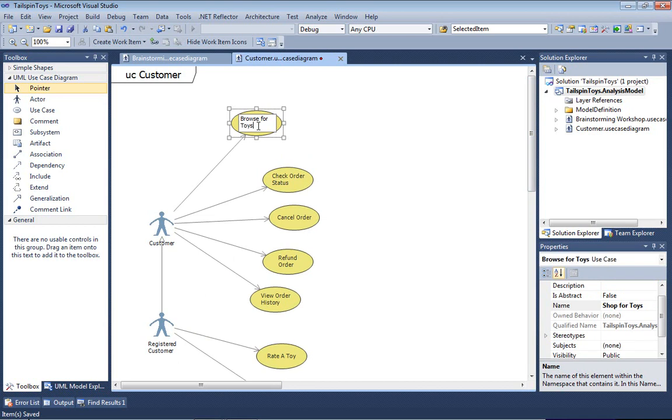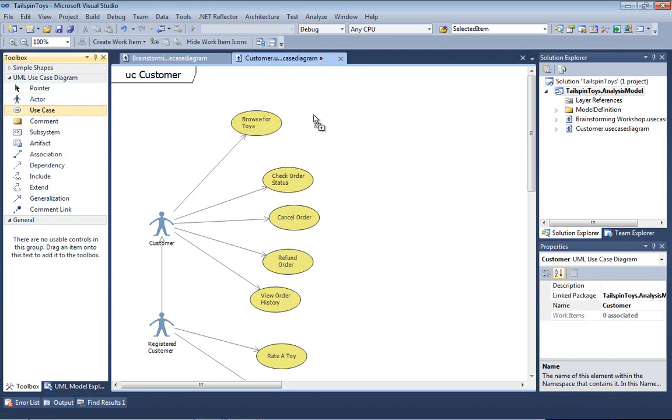And I think this makes a lot of sense because in talking to our client, it turns out that not every person who visits the site actually buys a toy. A lot of people come there and just look at the reviews, they look at the prices. So browsing in and of itself is still a fairly meaningful interaction that the customer can have with our site.